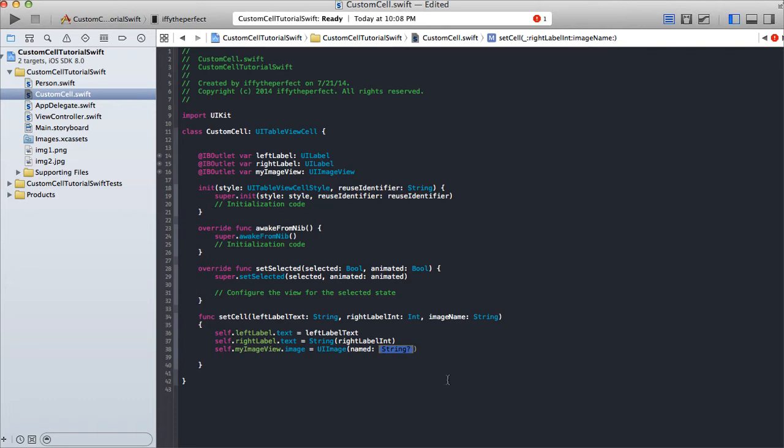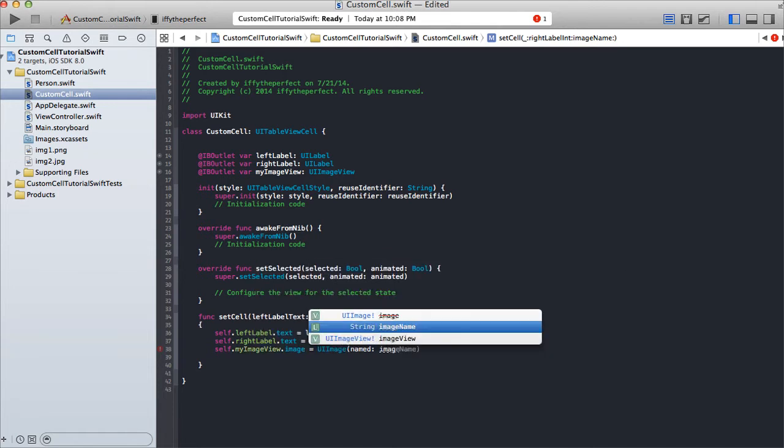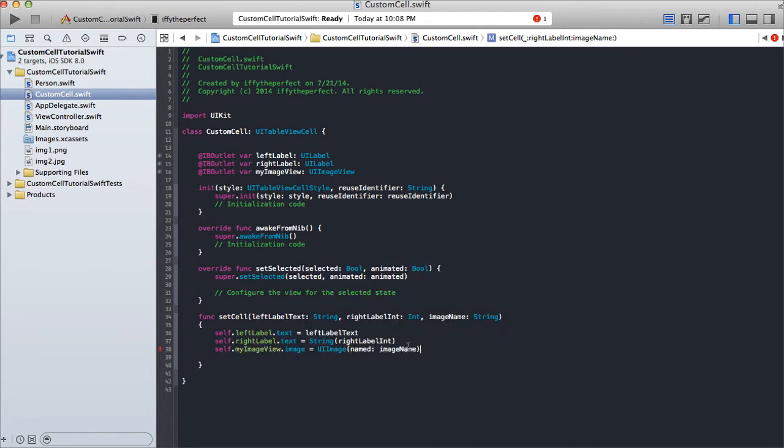So you pass in the name of the actual image. So the name is imageName. There we go. So that's our function setCell. It's gonna set all of the cell's left label, right label, and the image view.